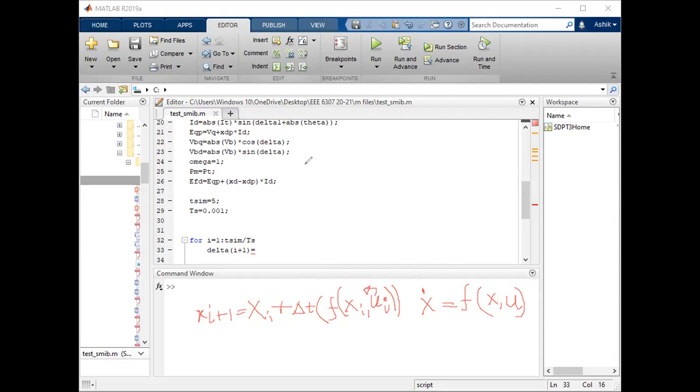Okay, so for our model, what are the inputs? Our state space model, what are the inputs? How many inputs do we have for a synchronous machine? One is the mechanical power input, PM. What is the other one? Excitation voltage. And the scaled version is EFD. So basically we have PM and EFD. Do you know their values? Yes, we already have calculated them. This is the PM and this is the EFD. So you already have their values calculated.